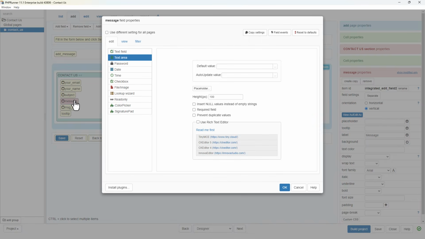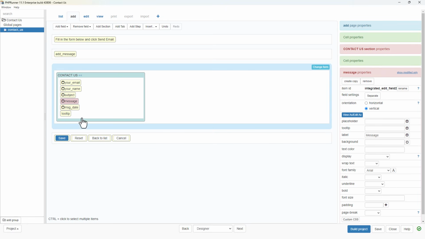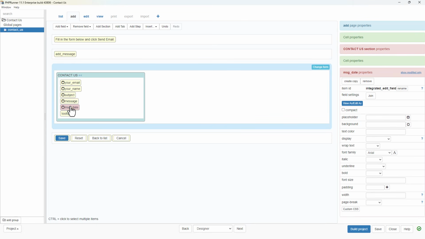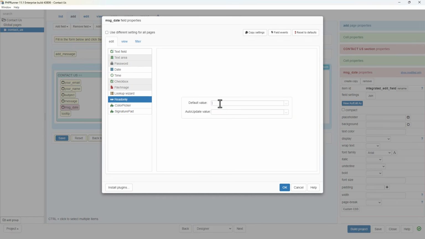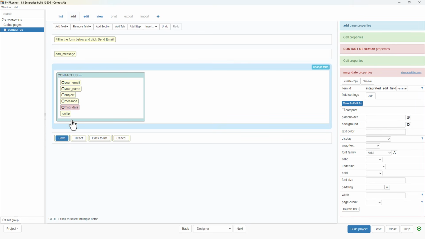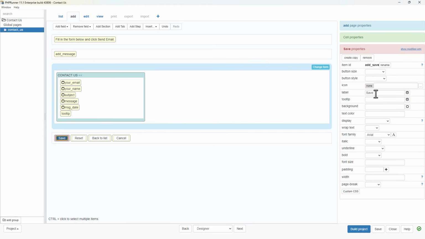Message, required field, no HTML editor needed. Message date, read-only, with a default value set to the server date. You can also use the now function if you prefer. Both options work fine. And finally, we'll rename the Save button to Send Email.